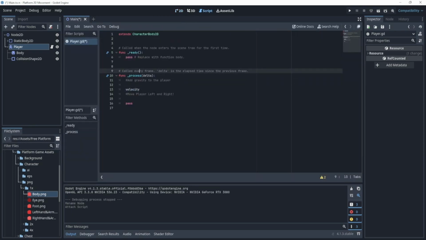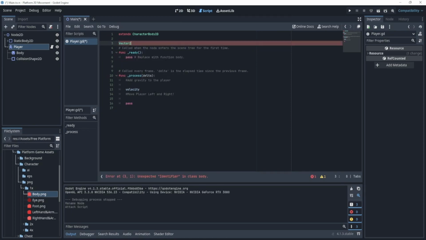So up here, outside, I'm just going to type in vector2. We can see that it's called vector2. Now, this consists of an x and y coordinate. If I want to access the y coordinate, I can either access it through vector2, or I can just say velocity.y. Because I know that this velocity is a vector2, I can say we're going to access the .y. So we're going to delete this.